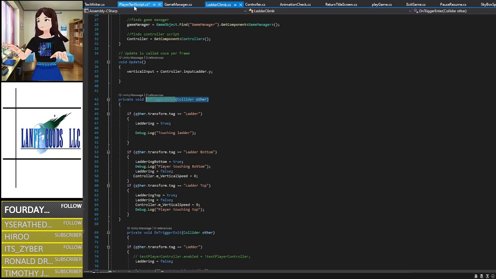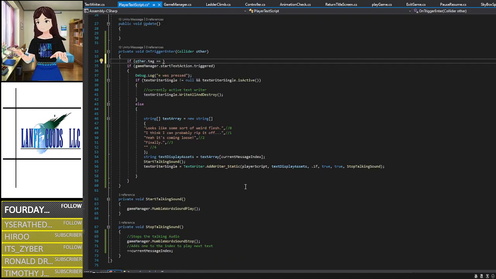Would just be if other tag. Wait, is that why that doesn't work as well? I might have to go back and look at that. Other tag equal meat wall 1. Did I name it meat wall 1 or did I name it meat wall? This is an important question.